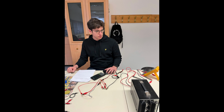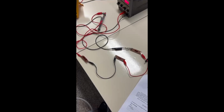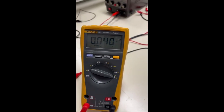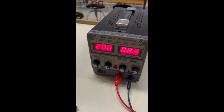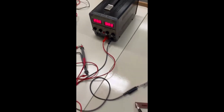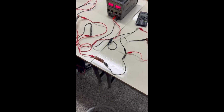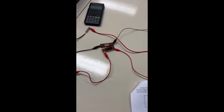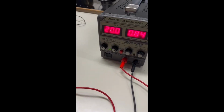In the first part of the experiment, I constructed circuit 1, which was consisting of 3 resistors connected in series. Then I applied a 20 volts voltage to them, as you can see on the screen, and calculated its current. Then for the second part of the experiment, I connected 2 resistors in parallel and the other one in series with them, and I applied the same voltage to them and calculated the current, as you can see on the screen again.